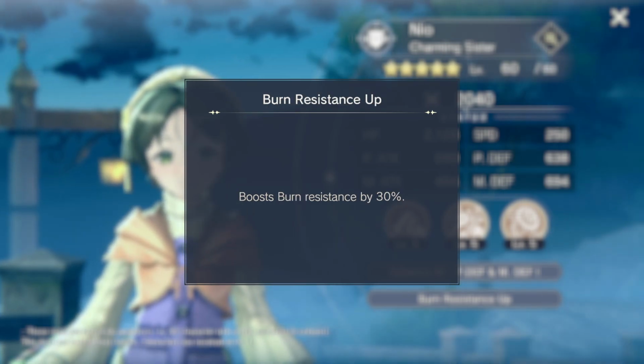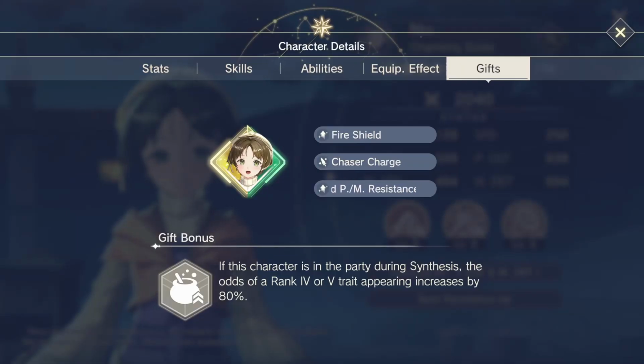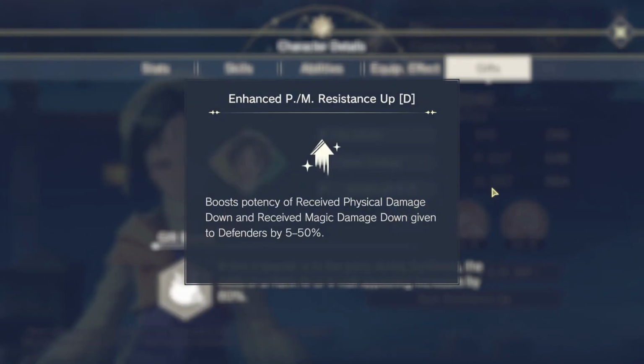Burn resistance up by 30%. I'd say, yeah. Her gift colors will start with yellow and end with green. She has Fire Shield, which gives fire resistance 1 to 8% for 1 attack. Chaser Charge for 6 to 54% boost damage towards stunned enemies, and physical and magical resistance up for defenders.